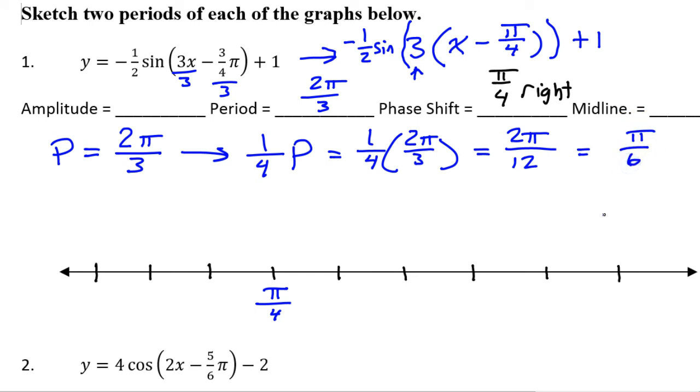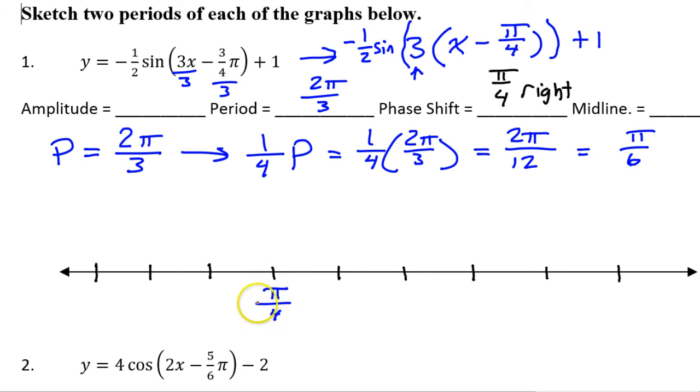Now, I would really like to just add pi over 6 over and over again. Every one of these marks should be a quarter of the period away. So I should be able to just add pi over 6, add pi over 6, add pi over 6. That would be a lot easier if I had like denominators. So I'm going to quickly convert both of these into like denominators so I can basically just count. What denominator could I easily turn both of these numbers into? 12. They could both be made into 12s very easily.